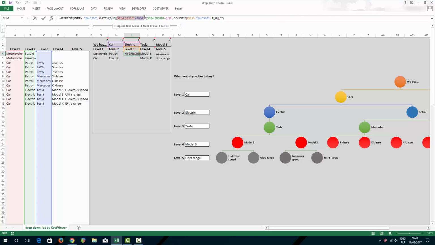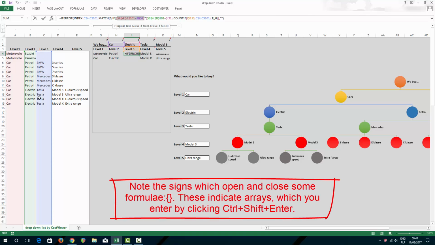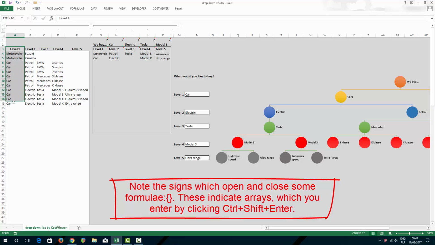First criteria says, show me unique values from column C, this time from column C, but only those ones which in column A have value car, and those ones which in column B, which is this part, yeah, they have value electric. So what are the unique such values? So if you filter this column by cars and then this column by electric, what you will have is only Tesla. So the value here is only Tesla.